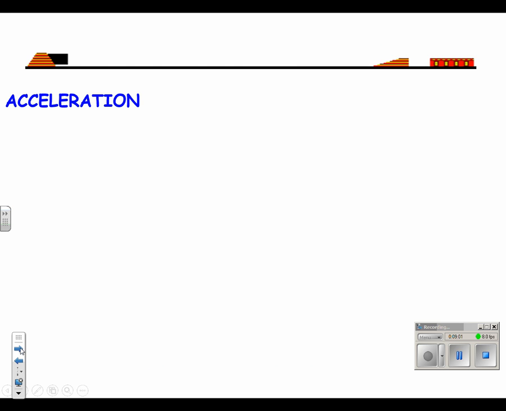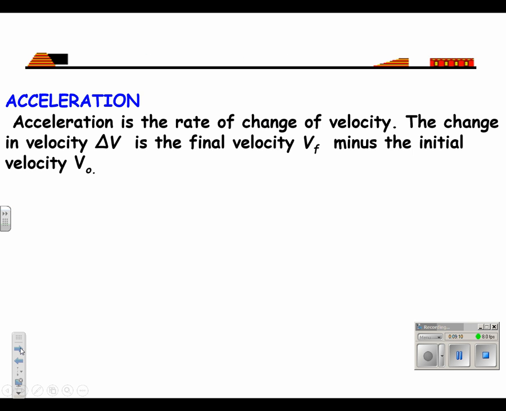So acceleration, the definition of acceleration, and this is kind of skipping a lot of your examples and going more into your equations portion. Acceleration is the rate of change of velocity, and the change in velocity is the final velocity minus the initial velocity. Initial velocity, I say, is V0. And one way to write the formula is like this. If you look on your formula chart under mechanics, you'll see that the very first formula is this one, but it's written a little differently.